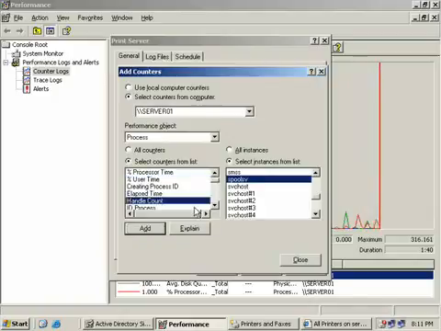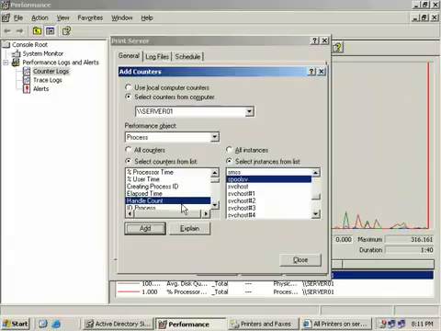Now we'll also add in the handle count object for our spooler service as well and click on Add. Now the handle count object will show us the number of handles that are opened by the print spooler process, and this is important for us to track as each open handle will consume resources on our server. If this value is excessively high, then it's likely that there may be open handles not being released from clients that are no longer actively printing.